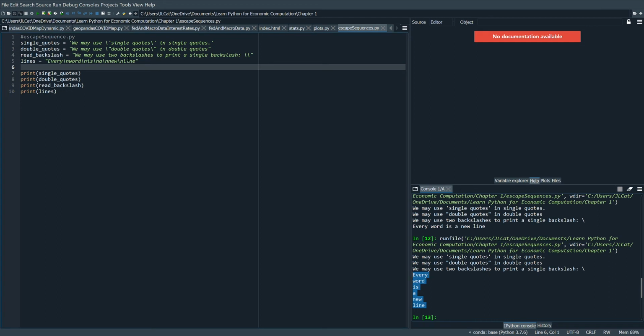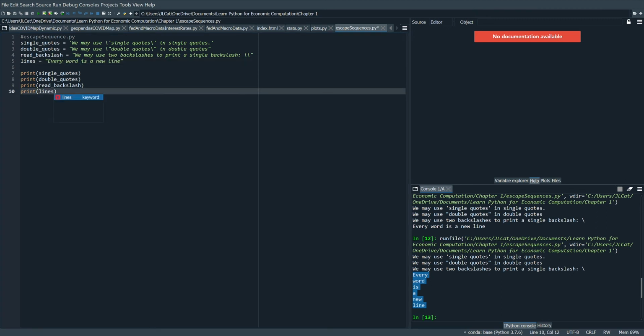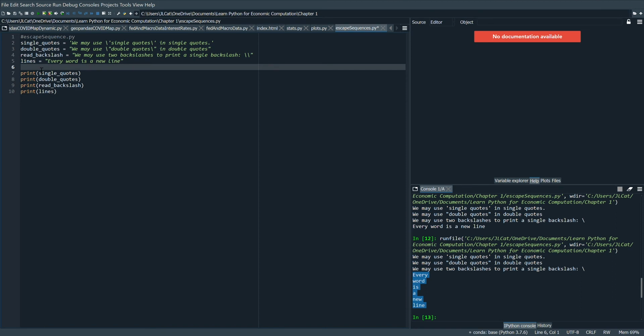All right, what if we wanted to make this a little bit easier on ourselves? So I'm going to undo all that. And instead, let's create lines, and let's say lines is lines, but we're going to replace every space with a new line, with \n. Okay?